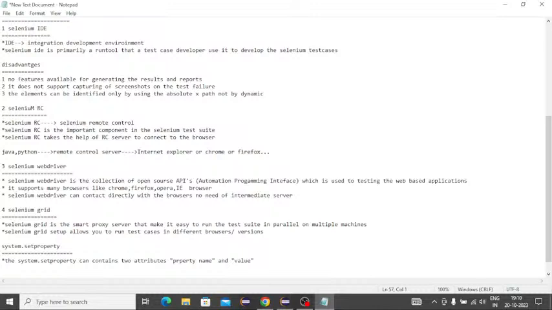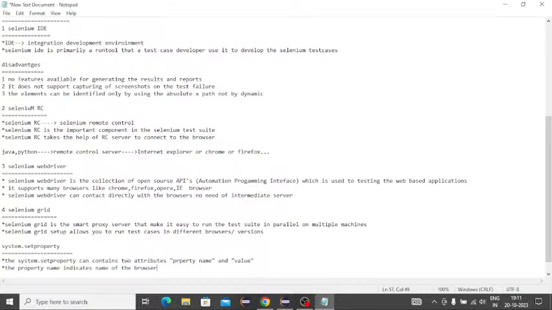So what does the property name indicate? The property name indicates the name of the browser. Which browser are we going to use?